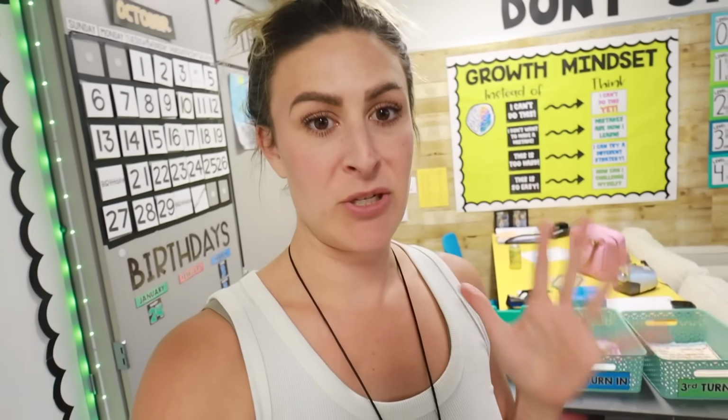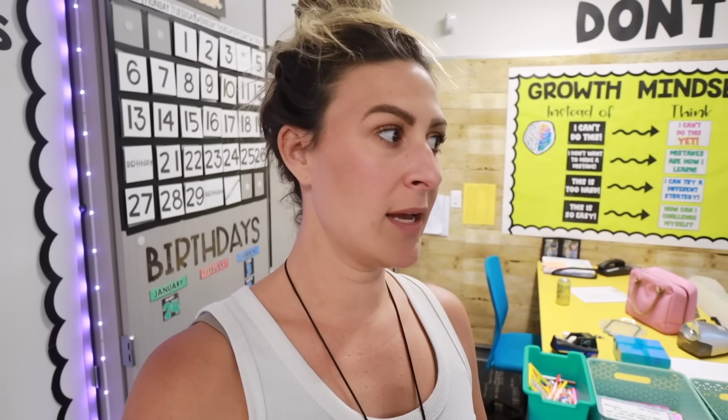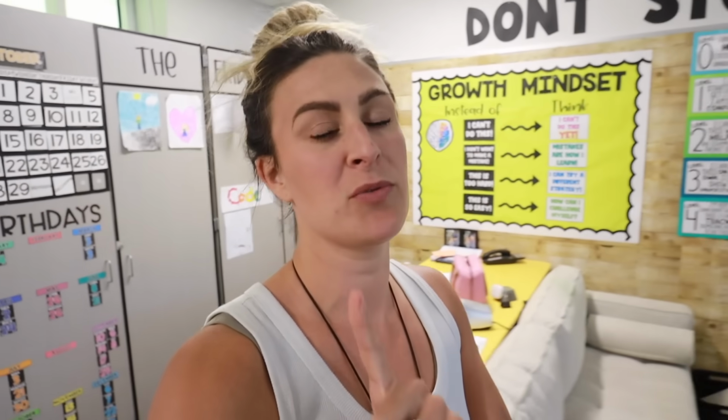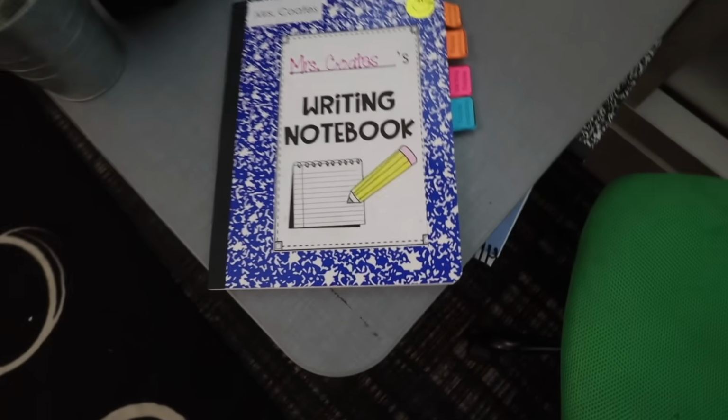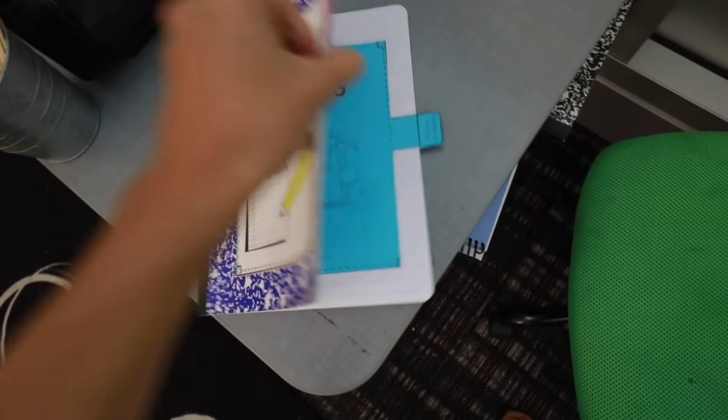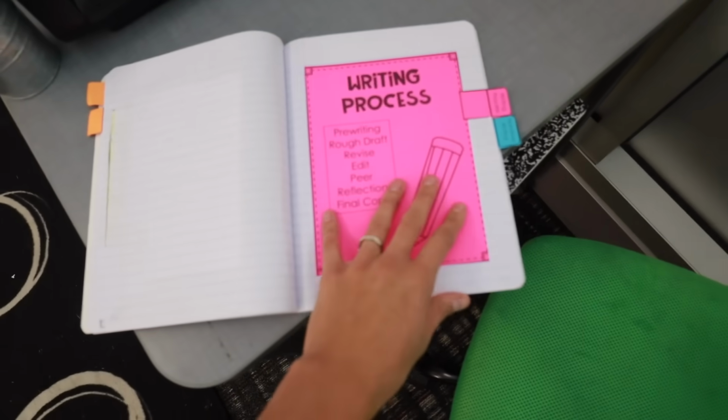So now that I have told you about IXL, I'm going to spend this next little bit of my prep plugging in the lessons that I want the kids to do on their own for tomorrow and actually throughout the rest of the week, which will really take no time at all, but I do need to do that. I also need to set up writing. We are doing our next chunk in our writing notebooks, which I showed you in the last vlog, but just in case you're brand new, I will have this from Teachers Pay Teachers linked down below.